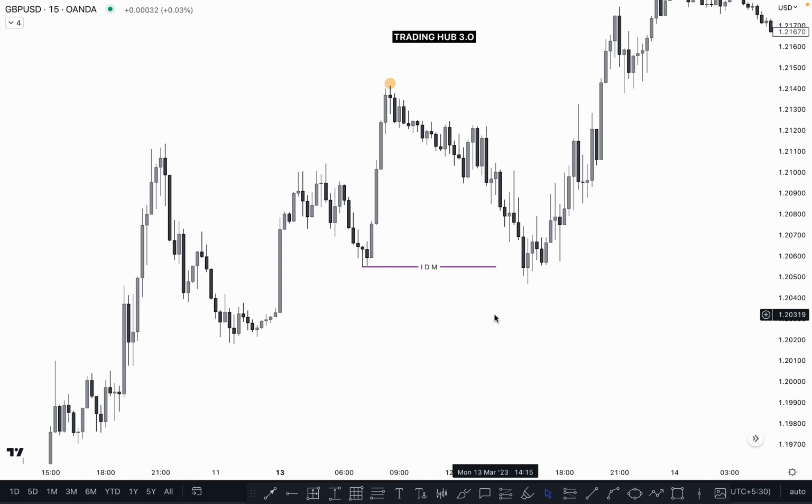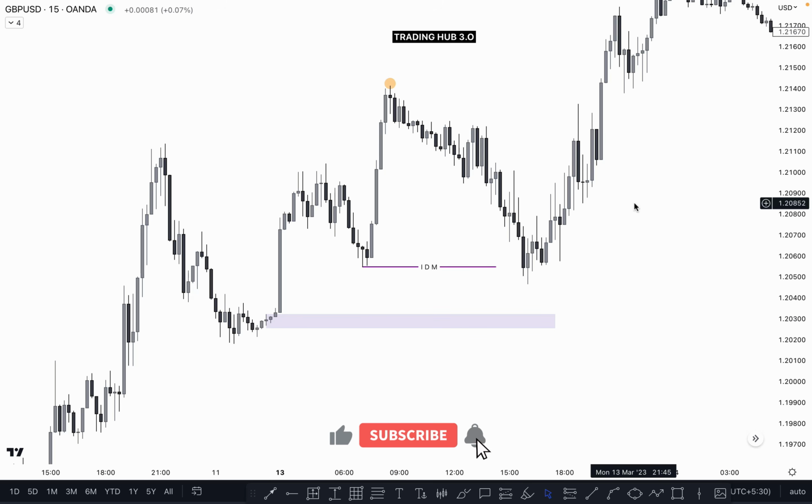After taking out the inducement, where is our POI, meaning order block, where is our POI, right? So look at this one just below it, where is our order block? This one probably, okay, but this one is mitigated here, and this next one is here. Okay, so this one is our next order block. This one I think is also mitigated here. If not, then this is fine. Okay, so this one is our order block here, and you are looking here for the buy, but price did not reach your order block and market goes higher high as you expected here. So how can you deal with this situation?